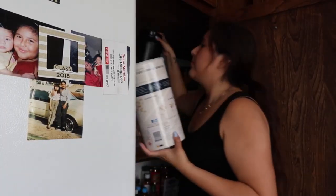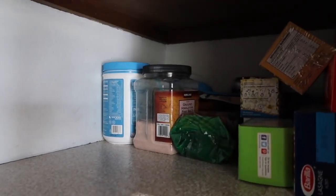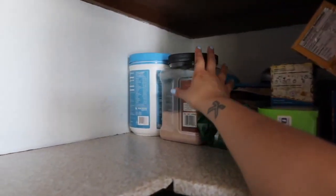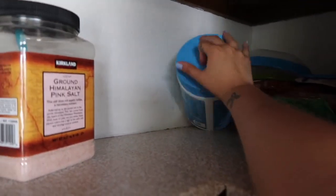Just wanted to show you how deep this goes. You can see that there's a bunch of stuff all the way in the back, so we're gonna go ahead and pull everything in the back out too.